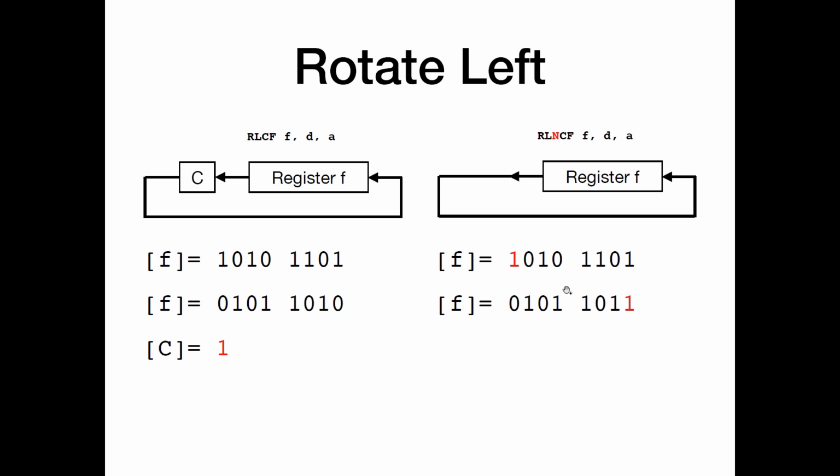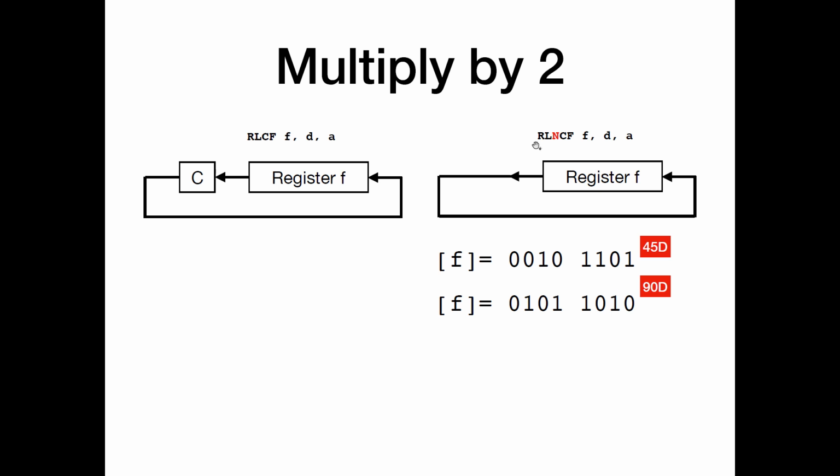So why do we care about these particular operations? Well, there are certain applications for it, but one of the applications I can think of right off the bat, especially with the one with no carry, is actually multiplying by 2. As you might remember from 2300, if you do a shift to the left, you're multiplying by 2, and if you do a shift to the right, you're dividing by 2. So this actually applies just in the case that the most significant bit you're pushing out does not happen to be 1. If you're not shifting out a 1, you can tell me that you're multiplying by 2. And you can double check at home.